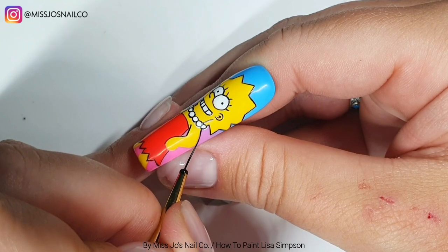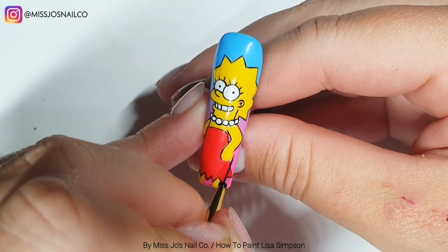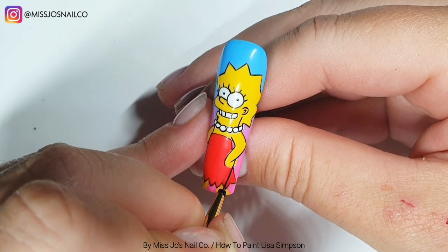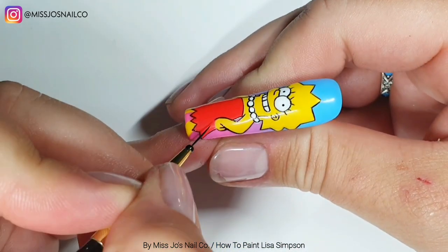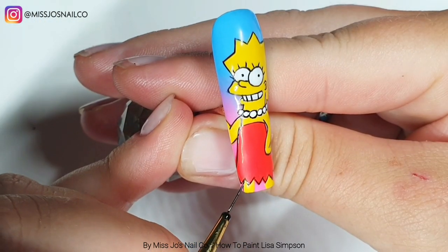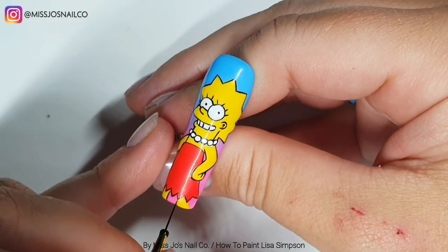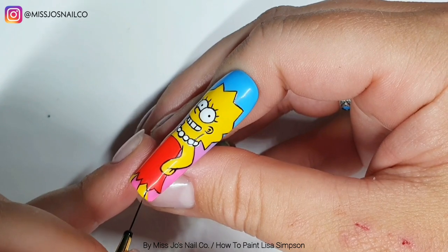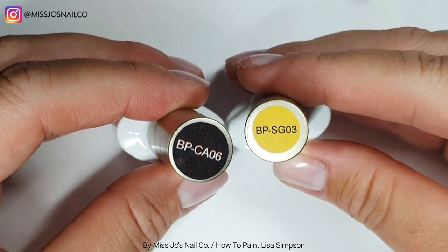Right, we're just outlining. But this bit, we're going to try and make it look like her hand is bent over. So we're going to bring this line in a bit and then make an upside down V. Just come down there. And then we'll curve all the way round. And that kind of looks like it's fingers and not a stump. And then her legs. And then the last line on this leg, I'm going to make a bit straighter. So what I'll do is I'll just use the pink at the bottom of the ombre and go over that yellow bit, because I thought that leg looked a bit like she'd broken it. It was in a weird place.